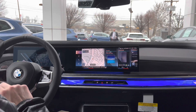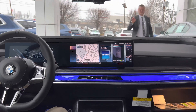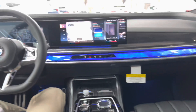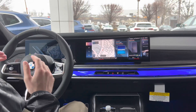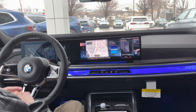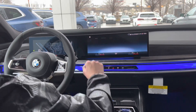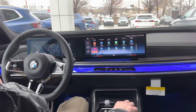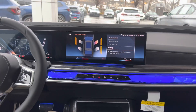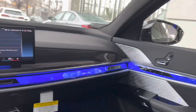Another thing in that area: if we press this button, that is how you open the glove box — BMW integrated the glove box opening into the interaction bar, which is pretty cool. Also in the interaction bar, going into the doors and windows menu, you can pull up a menu for the automatic doors. From here, you can open all the doors from the driver's seat, and it will also show you how close an obstacle is on the right.